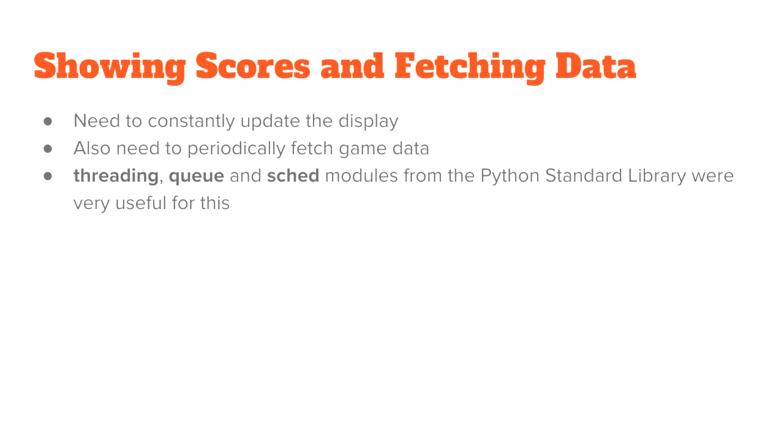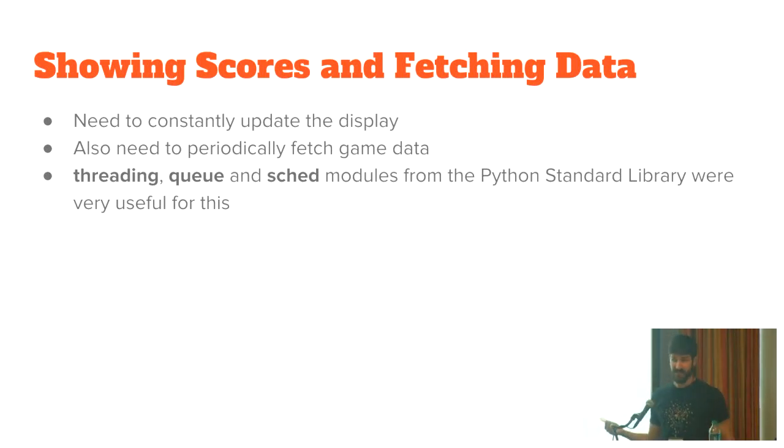I'll just talk a bit about the software here because we're at a Python conference, and here I am just nerding out about hardware. In order to show any data on this display that I have with 3 digits, one for each team's runs and then another for the inning, I need to be constantly updating the display, as I mentioned, because otherwise, I'm only going to be showing 1 digit or so. It's going to be this sort of herky-jerky thing if I can't be constantly driving that thing to show data on both sides of the display. I also need to be periodically fetching game data from the MLB API. So I made use of these 3 Python standard library modules to do this.